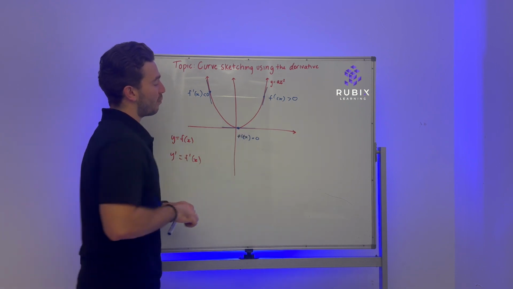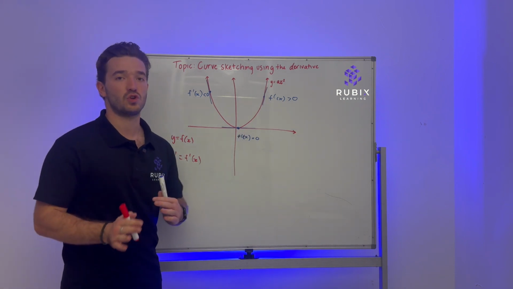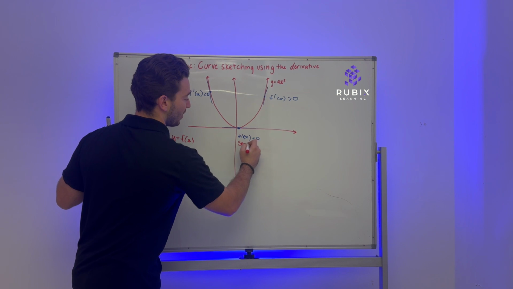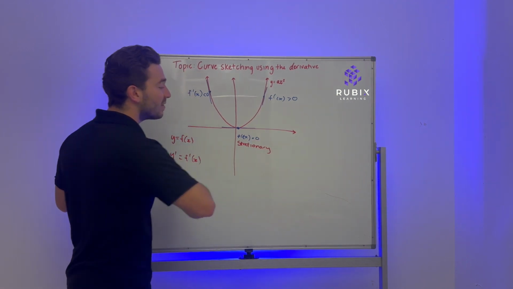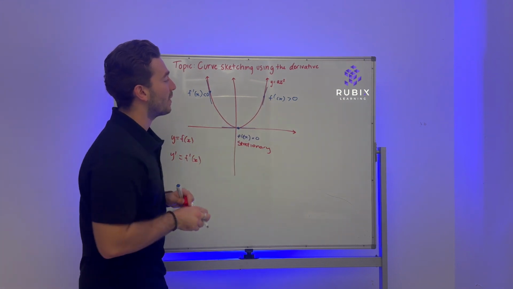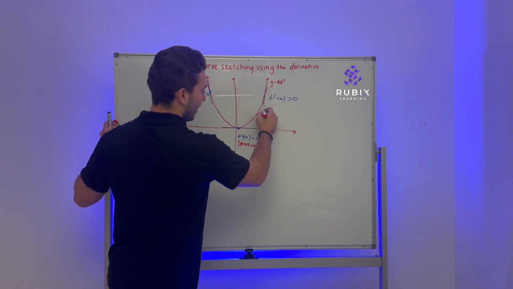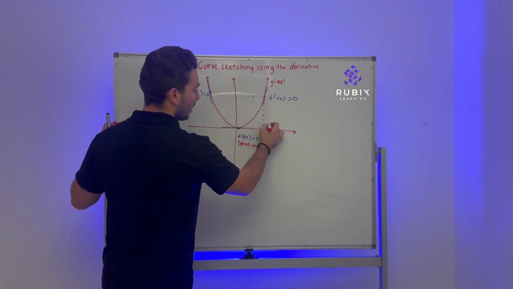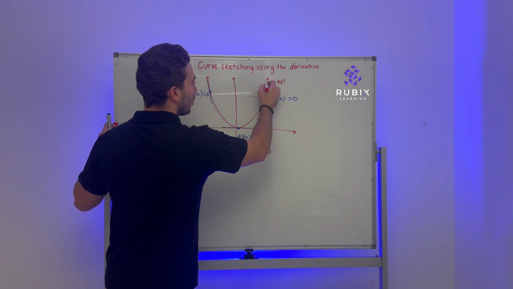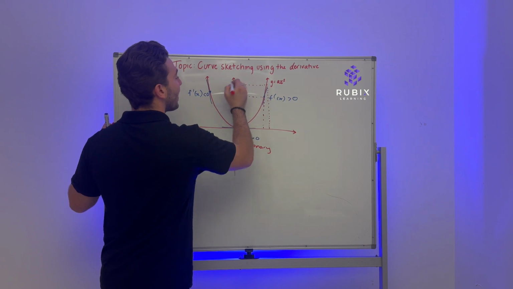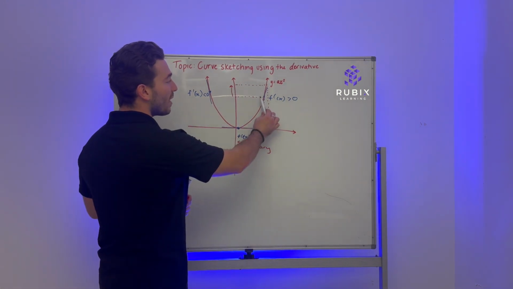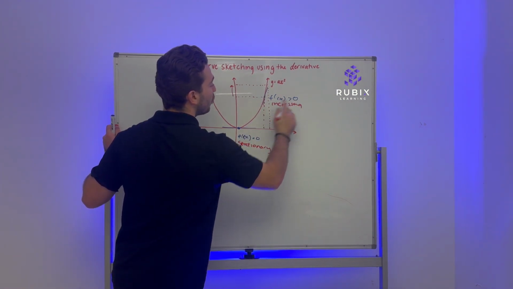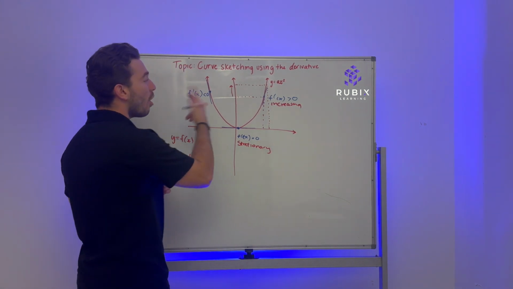So at this exact point here, the graph is stationary. Y is not changing. The y value stays flat. So we can say here that at f'(x) equal to 0, the graph of y is stationary. Let's look over here when we have a positive gradient. So at this particular x value, we have this particular y value. If we go across by, say, 1 on the x value, and we come up, what has happened to our y value? The y value has increased. So when we have a positive gradient, we know that the function is increasing.